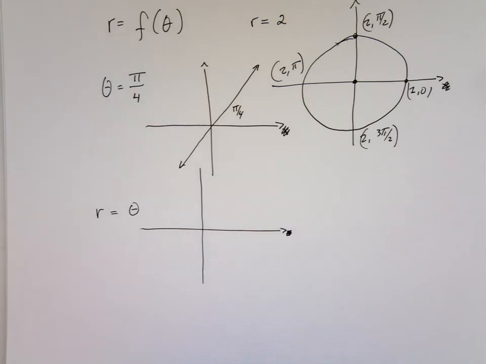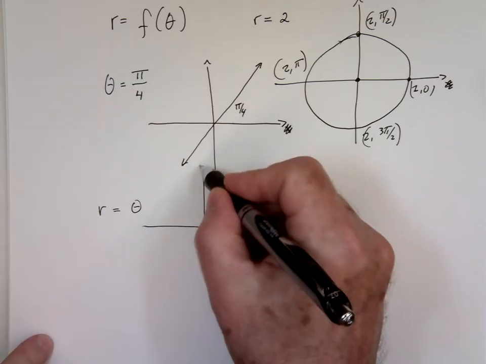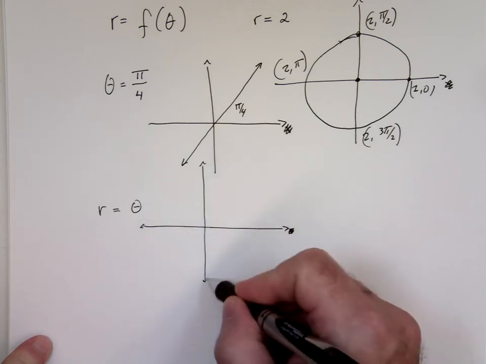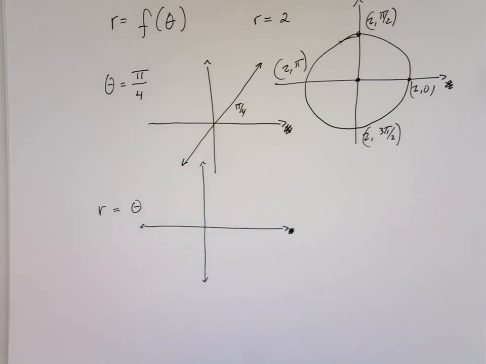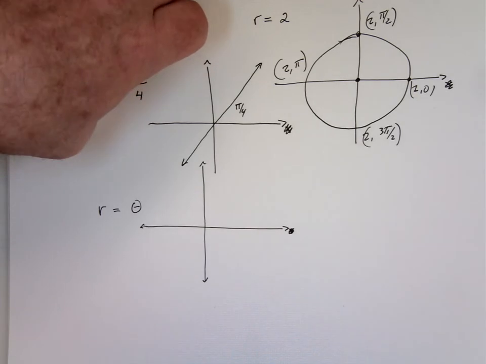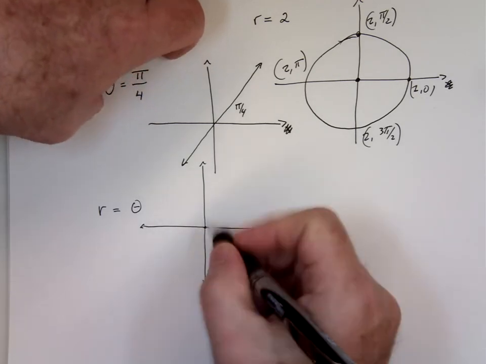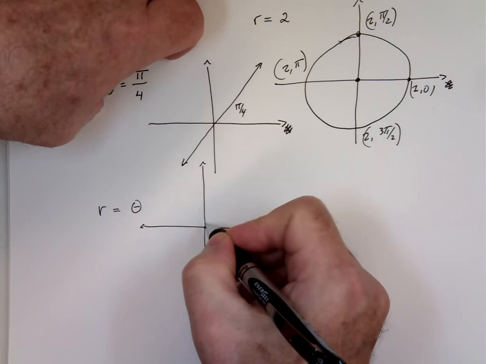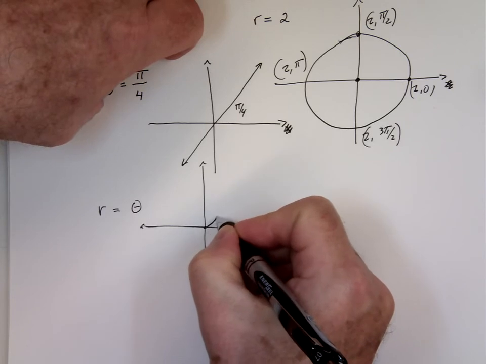Okay, r equals theta. What do we get for a set of points here where r is equal to theta? Start at the origin. Like a spiral? You bet it does. If we keep r positive, here's what happens. You start here. As you increase theta, r will increase. Okay, what happens is you come around this way.